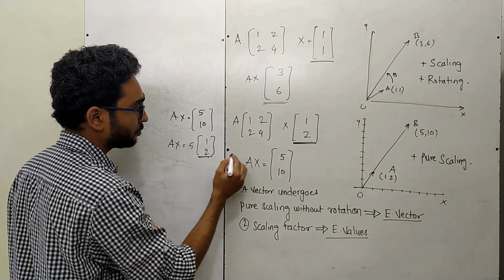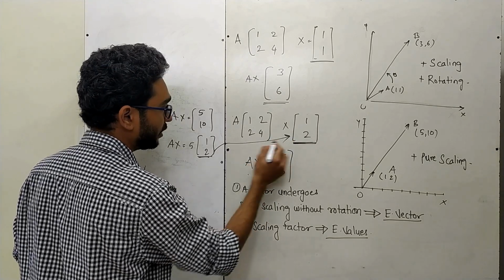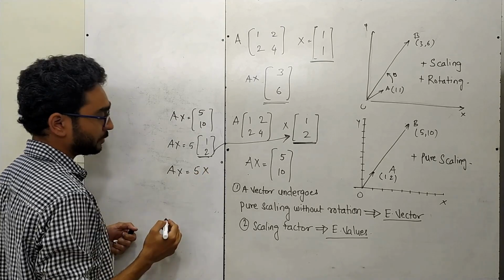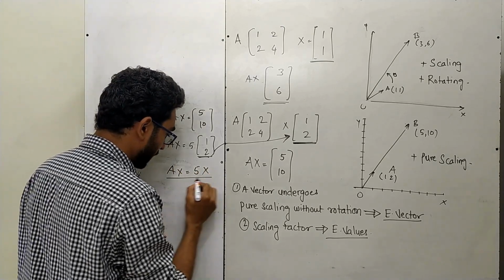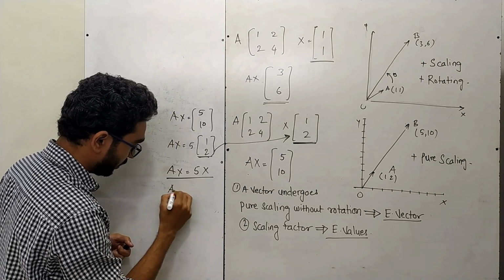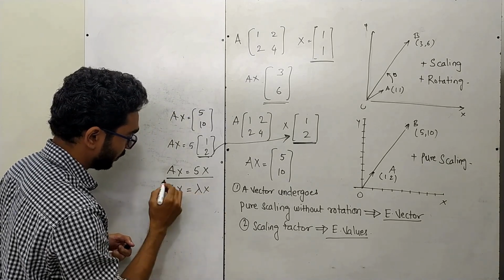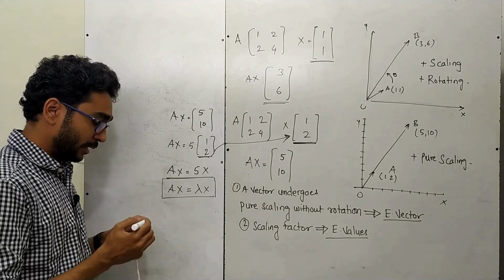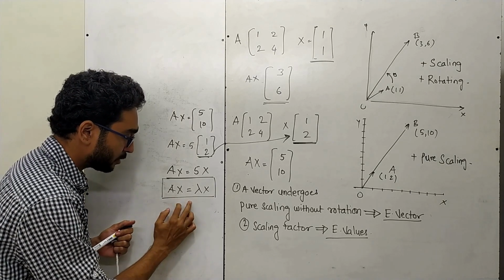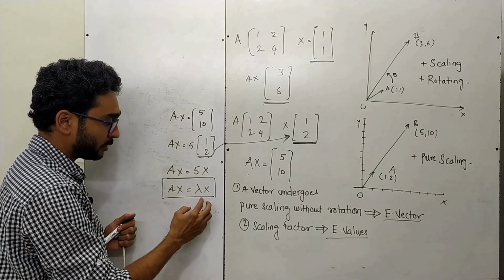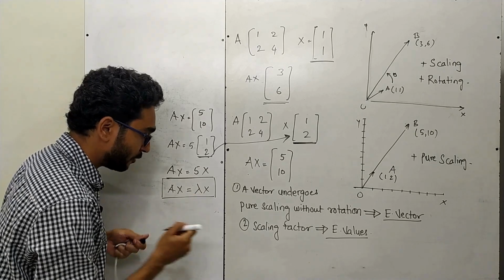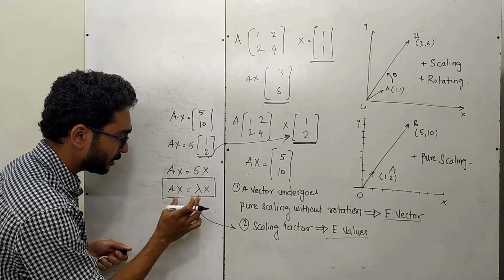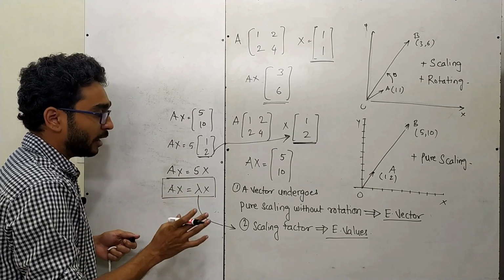What is this (1, 2)? This is actually our vector X, right? So simply I can write AX is equal to 5 into X. As you can see here, this is in the form AX is equal to lambda X, and this is exactly the definition of eigenvectors and eigenvalues. An equation which satisfies AX is equal to lambda X, where lambda is any constant, and we often call this lambda the eigenvalue. So lambda are the eigenvalues, and the vectors which satisfy the equation AX is equal to lambda X are the eigenvectors.